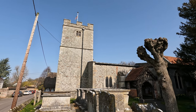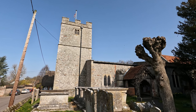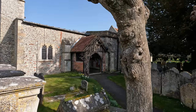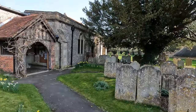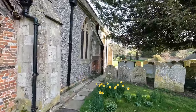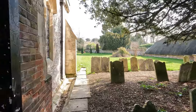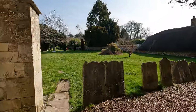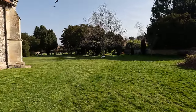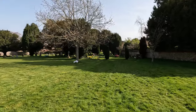It's the Church of St Peter, originally dedicated to St Mary, but changed to St Peter in the 14th century. Lovely. Now, I don't normally do this, but let's have a little wander through, because it's pretty anyway, but it's even prettier when you go round the back. It really has got a very, very peaceful churchyard. Some thatch there on the right. Yeah, see what I mean? It's almost like somebody's garden, isn't it? Very, very pretty.